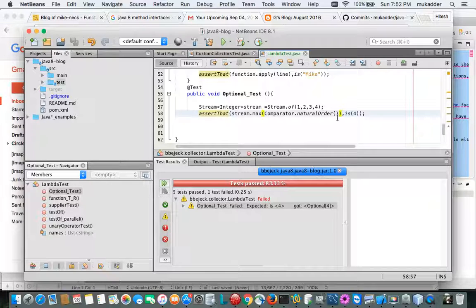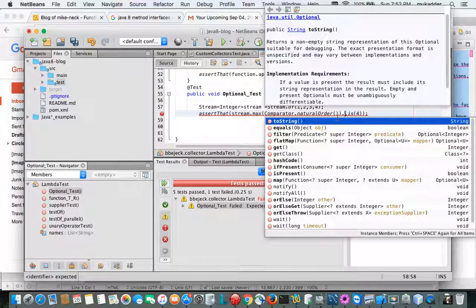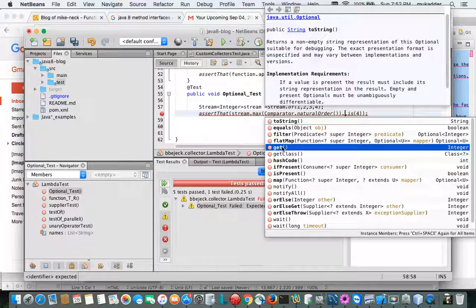What if there's no natural order? What if I pass an empty stream? Does it know? No, it doesn't know. So it wraps the return, so as not to give the null pointer to the client. So I'm going to call a get here. See that? There's a get here.